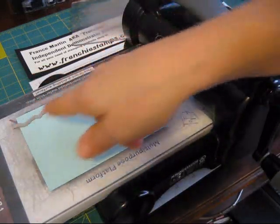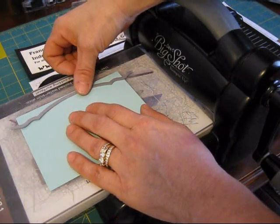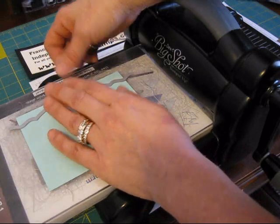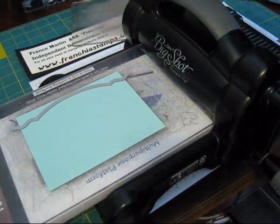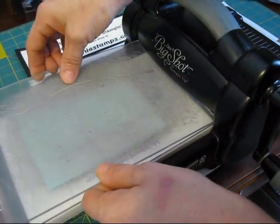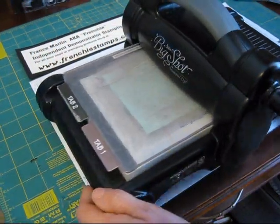So I'm going to put it right on top, pretty much. That looks pretty much equal. There we go. That looks pretty much equal to me. It's hard to see, I'm sideways here. Okay, I'm going to leave it this way. And then we're going to put the other cutting plate on top. Try not to move it. You could always use two-way glue so it doesn't move. Let's roll this through the Big Shot.